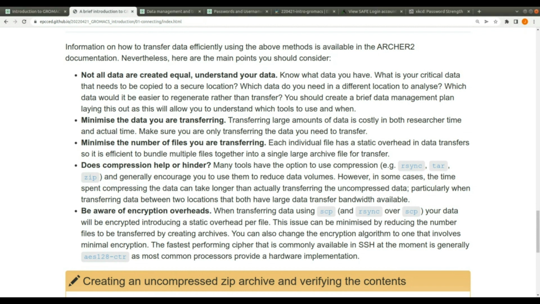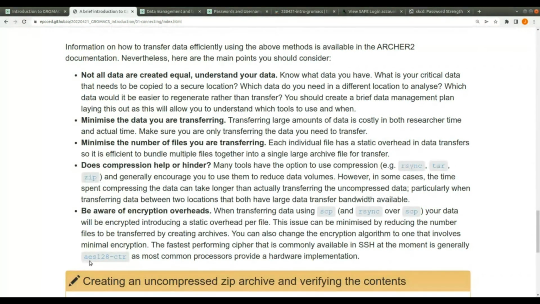And finally, with a lot of transfer protocols, there's an encryption overhead. So when you're transferring data with SCP and rsync over SCP, your data is first going to be encrypted, which is also going to add an overhead per file. Now you can reduce this overhead again by using more minimal encryption methods.